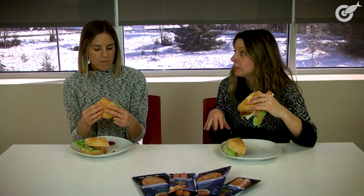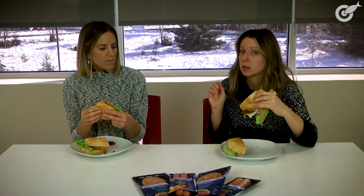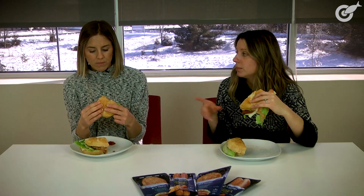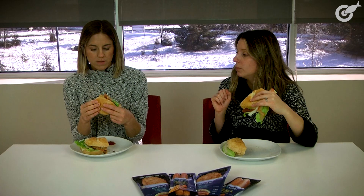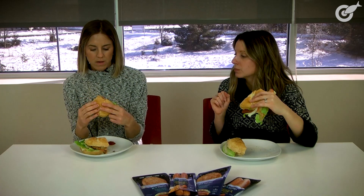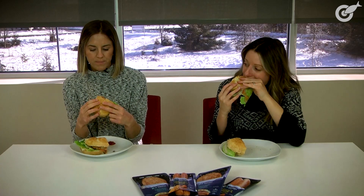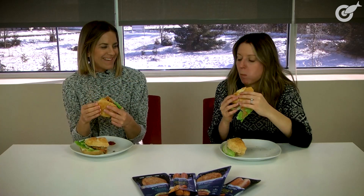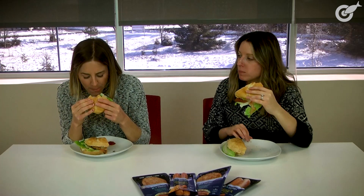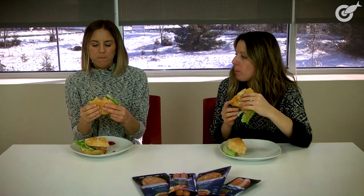Sometimes a burger is really heavy, but I can actually see this over a bed of mixed greens with some chopped up red onion and tomato — that'd be good too. I think all the components are great with this one: the onion, the bacon, the tomato, and the crunch of the romaine. I'm a fan.